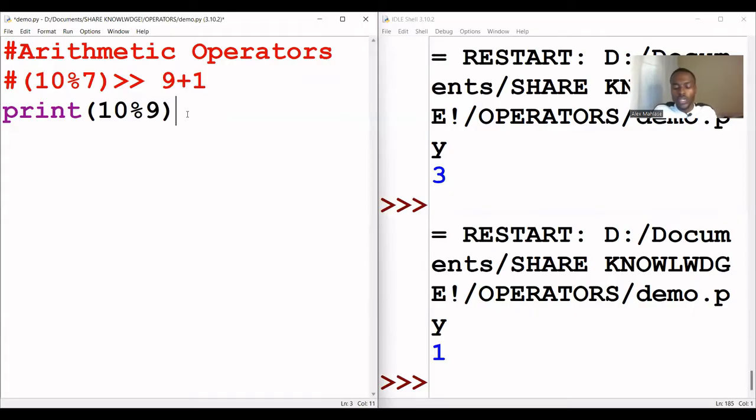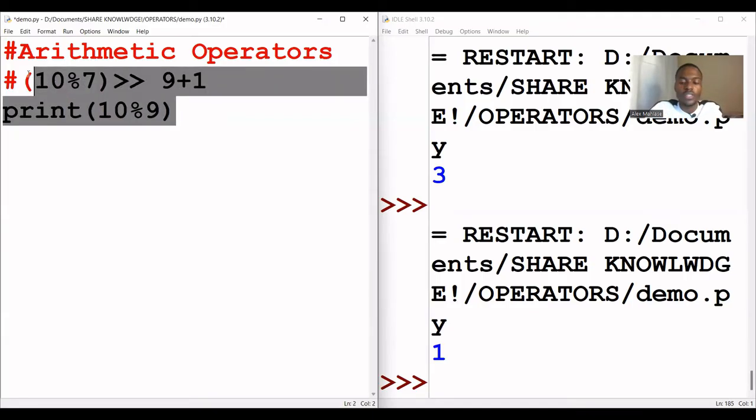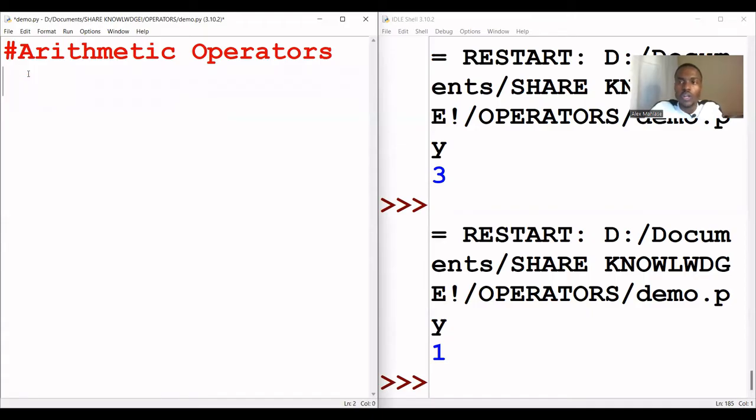So let's look at the floor division operator. The floor division operator has a double backslash. So this is a floor division.